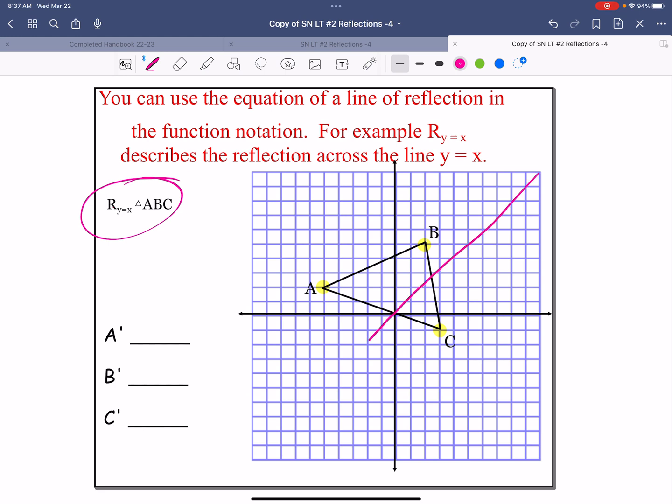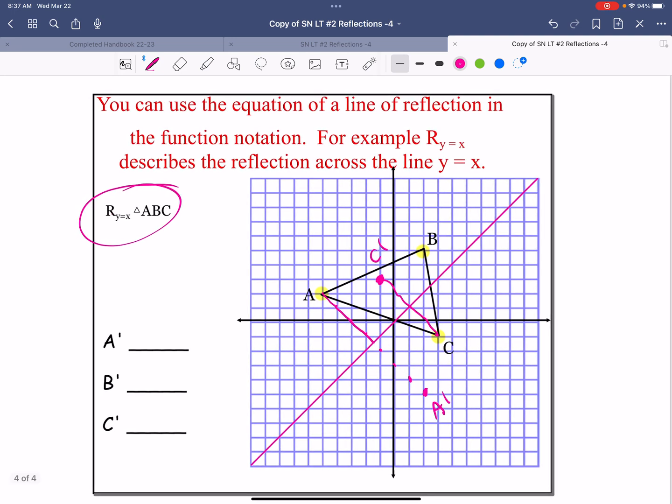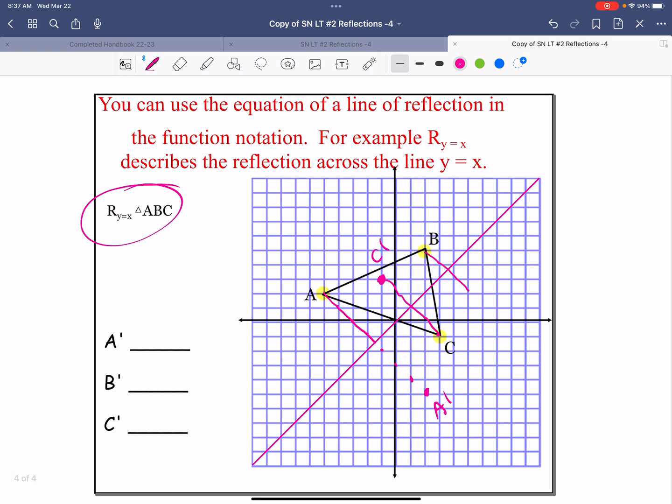All right, let's get that line y equals x drawn. Here it is. Let's graph each point as a reflection over that line. We're going to travel at a negative path. That's 1, 2, 3.5 diagonals. 1, 2, 3. Oops, 3.5 is down here. There's A prime. C is down here, so it's going to go 1, 2, 1, 2. It's going to end up here, C prime. And then B is 1.5, 1.5 is down here, B prime.